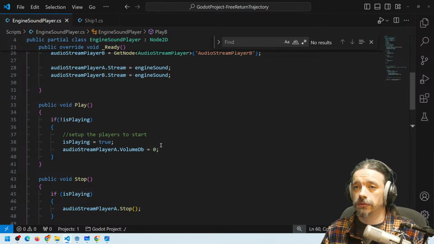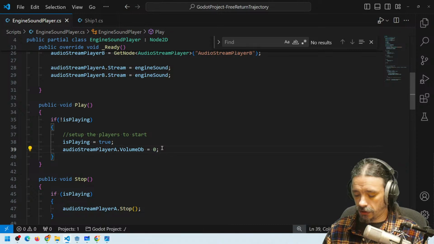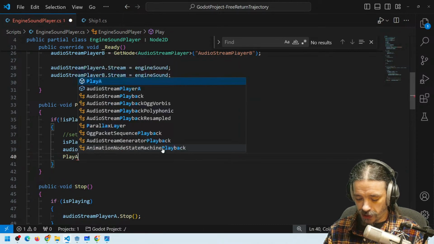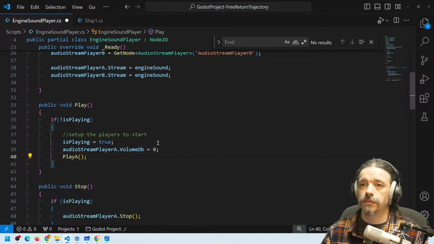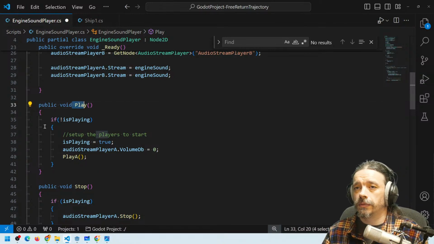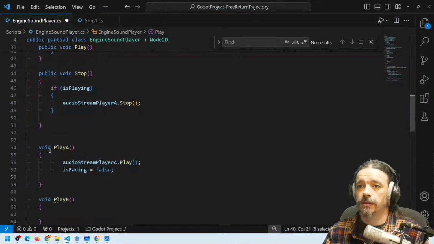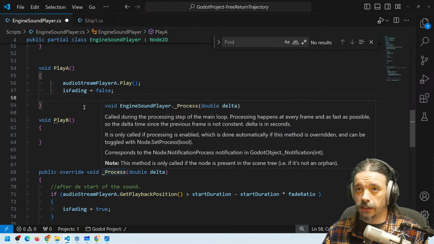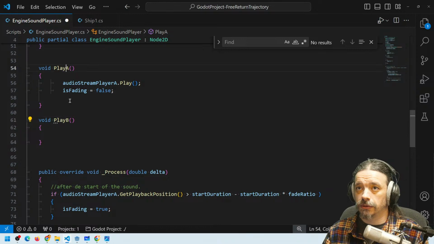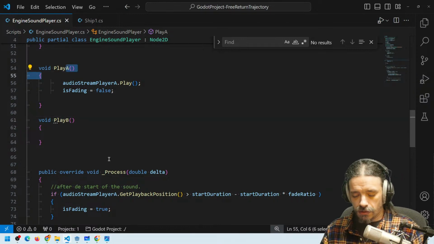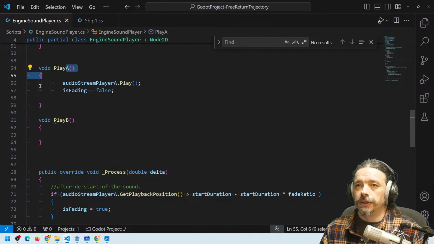If I do play A at this point, the external command will set up the thing and will trigger the internal play A command. And then each grain will be actually playing one after another. That's why we need these commands.